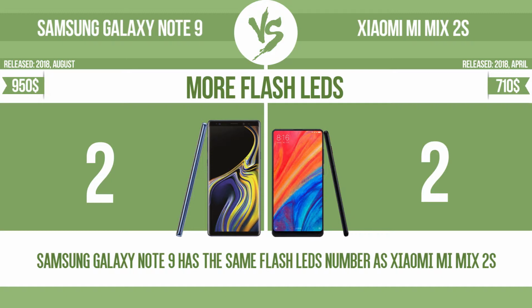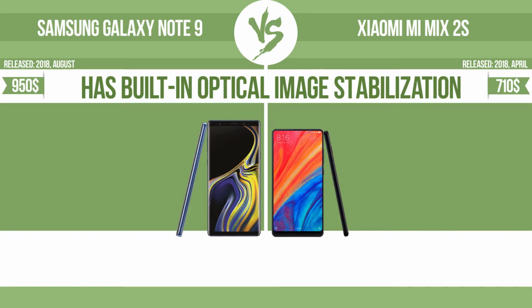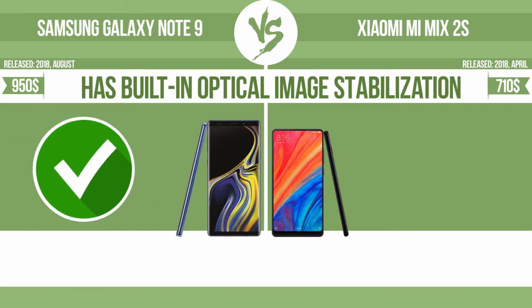Multi-LED camera flashes use LED lights which have different color temperatures, warm light and cool light, improving the color balance based on the conditions in which the photos are taken. Has built-in optical image stabilization.